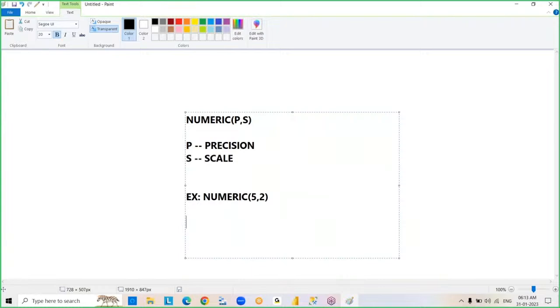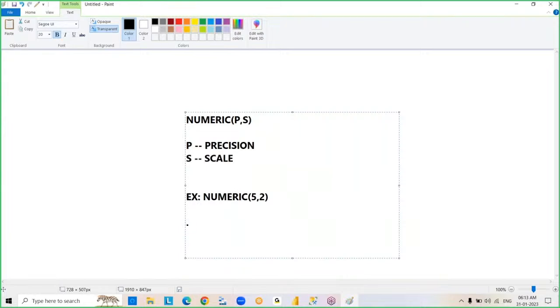Here, precision indicates total digits in the number. Scale indicates number of digits after decimal point. So total 5, after decimal 2. That means we can go for 3 before decimal.